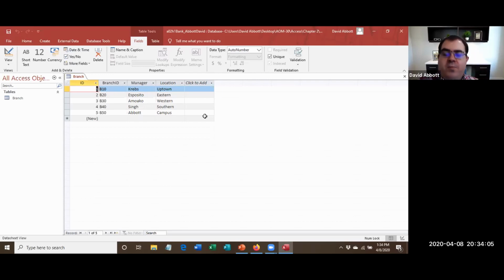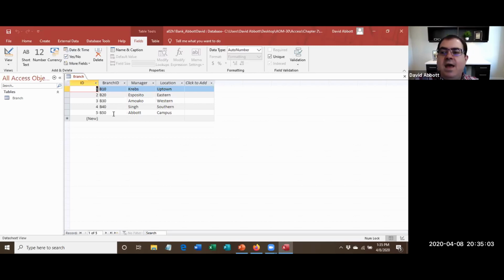All right, go ahead and flip on over to page 745. So we're going to do step 2, which is to delete a field, and then we're going to set the table's primary key. It is possible to modify tables even after data has been entered. However, be alert to possible messages from Access after you make design changes that may affect your data. In this step, you will modify the branch table. You examine the design of the table and realize that the branch ID field is a unique identifier, making the ID field redundant. So we do not need the ID field because we already have a unique identifier for our branches. So we don't want any kind of redundancy. So you're going to delete the ID field and make the branch ID the primary key field. And then you'll refer to figure 2.9 as you complete step 2.